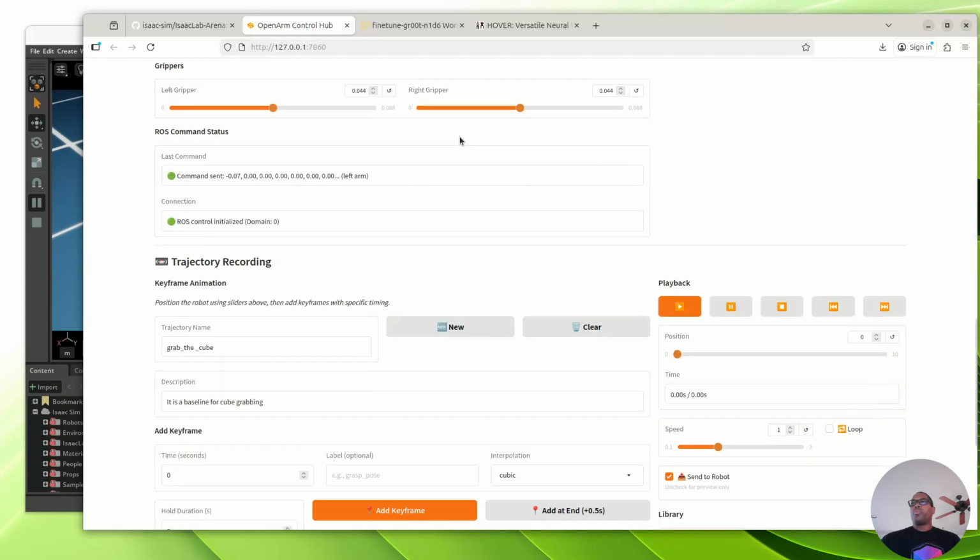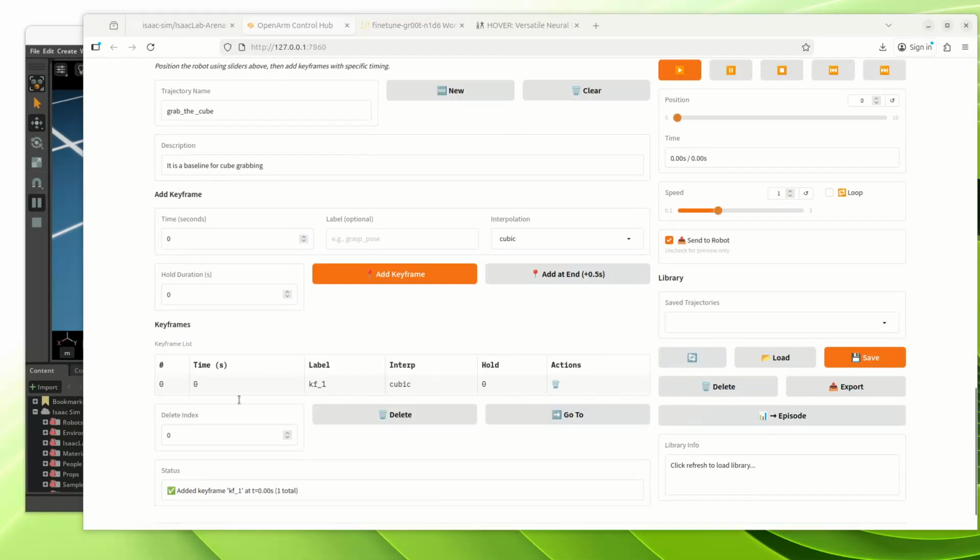a trajectory over time. So first of all, the camera froze, so I'm going to turn the camera off. It's not useful. So what we're going to do is show that trajectory over time of grabbing the cube.